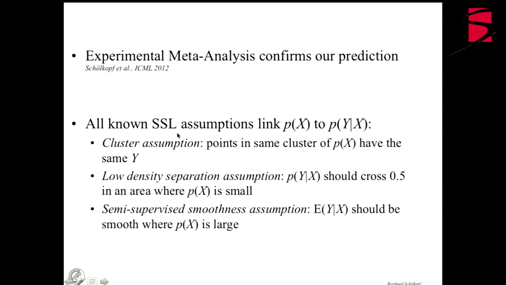Also some support for the hypothesis comes from the fact that all the previous attempts to motivate semi-supervised learning can actually be linked to our causal assumption. For instance, the cluster assumption says that points in the same cluster of the input density should have the same label. So the decision boundaries should lie between clusters. And of course, if you just read this, you see this is talking about a link between p of x and p of y given x. And the same holds true for these other assumptions here.